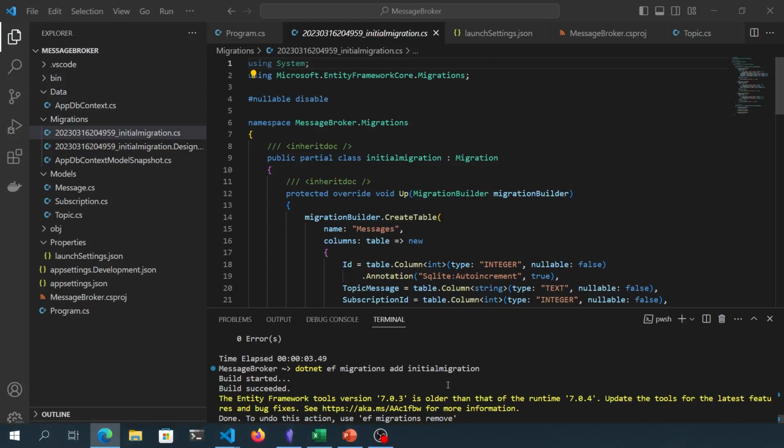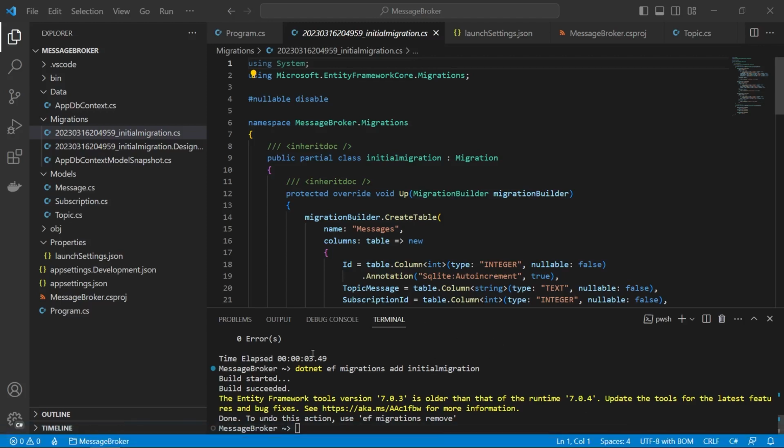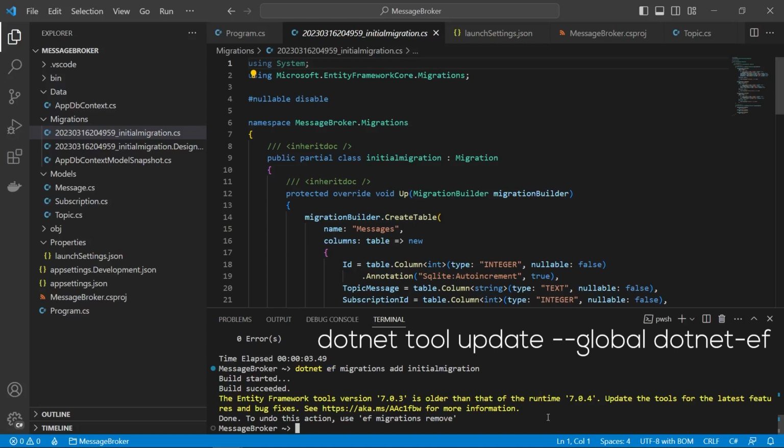Now actually, just before we move on, it's probably quite good I got this warning here. Basically the version of the EF toolset that I was using, so dotnet ef, is slightly out of date. So it still worked, it's still okay, but it's suggesting that I update it. So I'm actually going to do that now, and the way you do that is very similar to the way you install the toolset. So it's just dotnet tool, it's auto-completing it for me there, so dotnet tool update --global dotnet-ef. Okay, so that's to update.